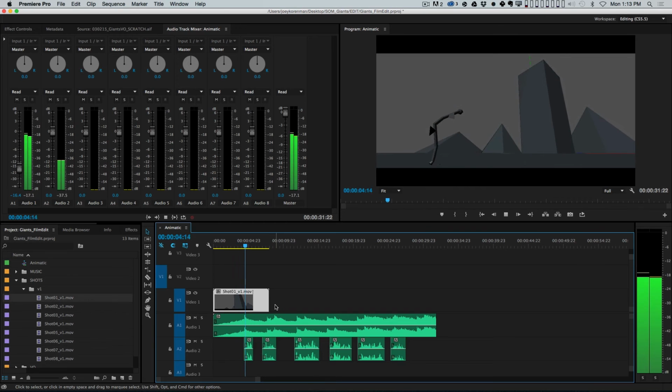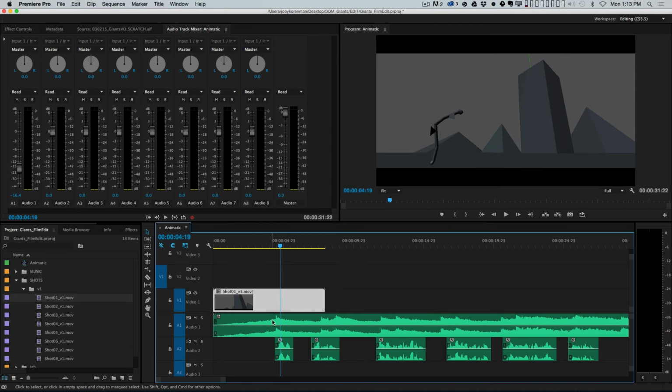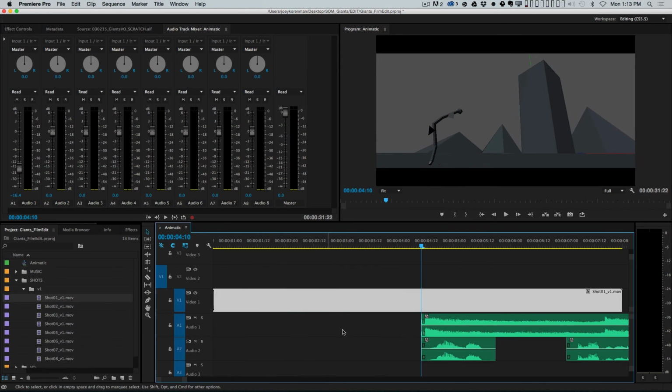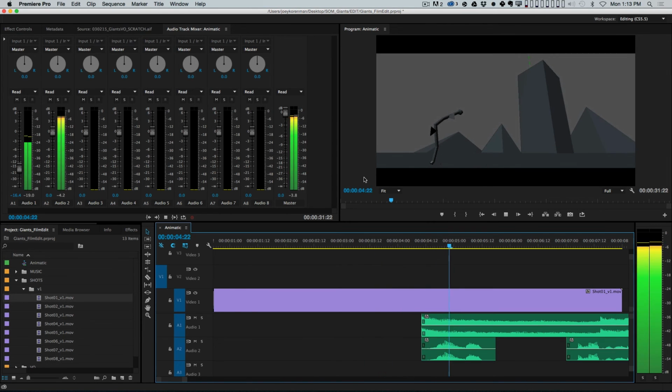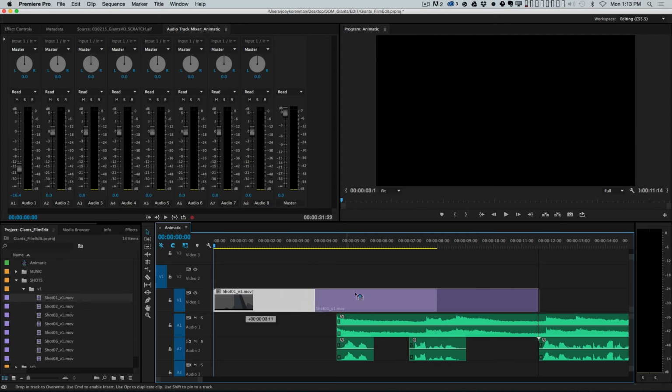All right. Now there's this long build up on the music until this first piano hit, and I don't want any of that. I just want that piano hit. Giant. I want that to start off the edit. So I'm actually going to take this and slip it a little bit. I'm going to slip it 2 frames. Here we go. Giant. So that's now the first note we hear.